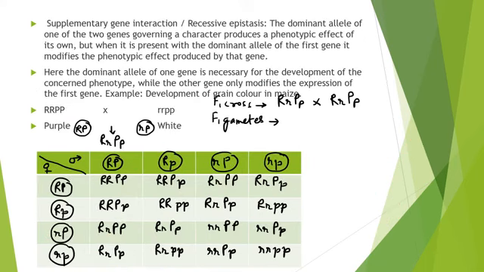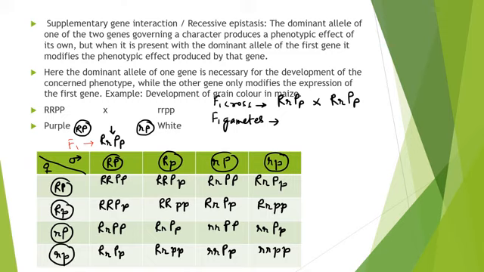Next comes the supplementary gene interaction. In supplementary gene interaction, what happens again? You do the same here. You do the cross for supplementary gene action, and here I am giving you this example for supplementary gene interaction. This is also called recessive epistasis. So here again you do the cross, capital R, capital R, PP, and small r, small r, pp. Then when you do the cross, you find out the gametes. You then find out the F1, and you do the F1 cross. You find out the gametes, and you get these things.